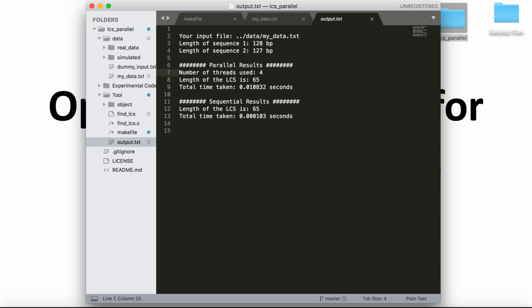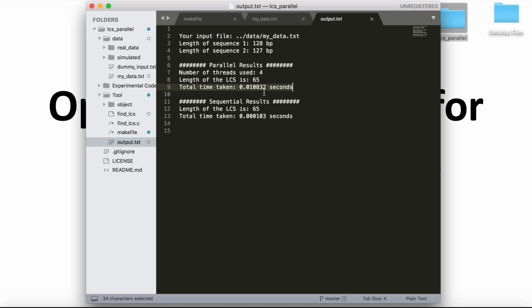This program will try to use the maximum number of threads available. In my case, there were only 4 threads, and the length of the LCS is 65 here, which is the same for both the parallel and sequential versions.